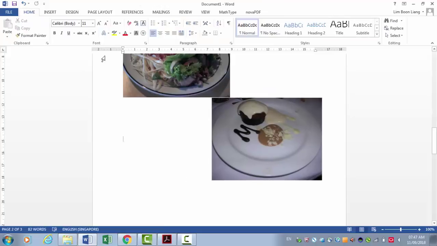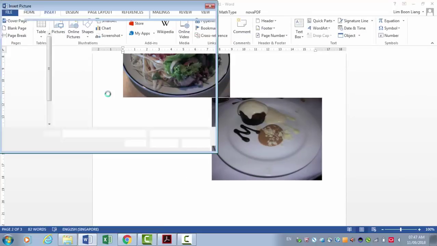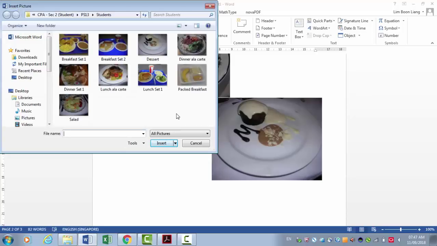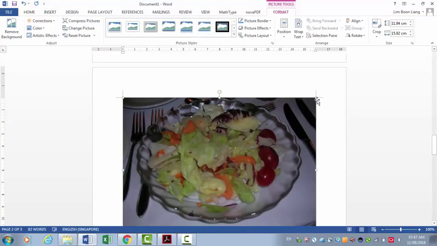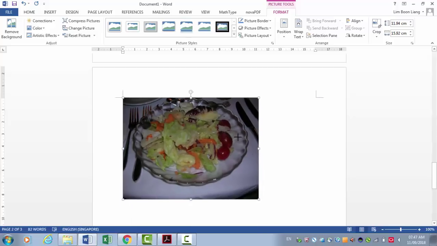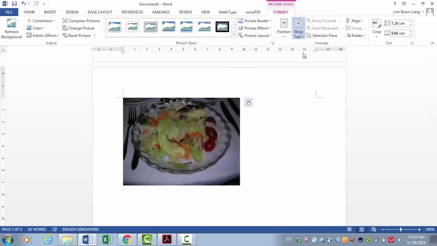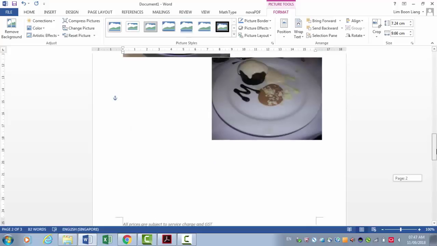There's one more picture, which is the salad. Resize it. Select square and you just have to move it up.